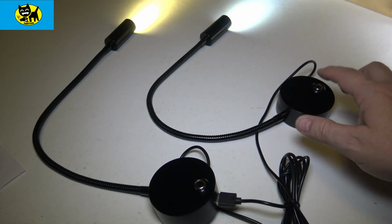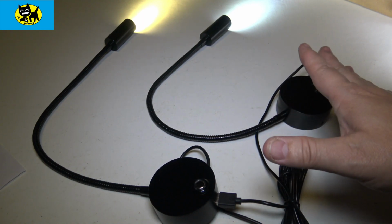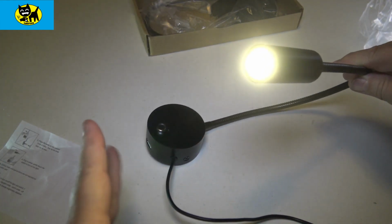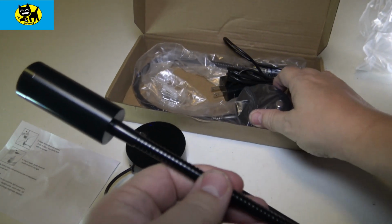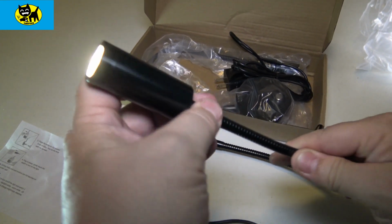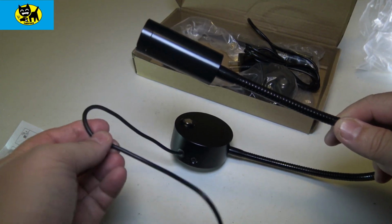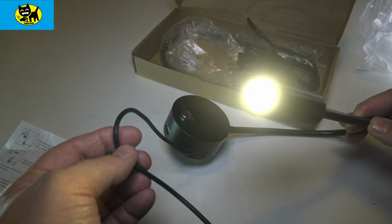You know, I like this. I'm going to test this a little further and have some more comments down the road, but so far I have to say, for the price, I'm really impressed. Okay, to recap, this is a very nice set of two, not one, but you get two complete sets of lights. And what's great about these is they have a nice long cord. This is reaching all the way across the room to a power supply, and it definitely reaches my little video shoot area, so I like that a lot.